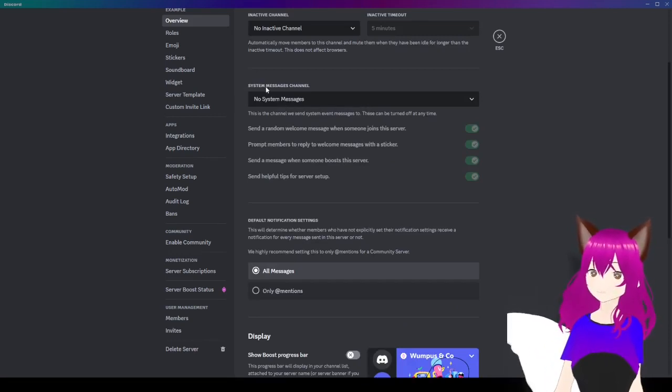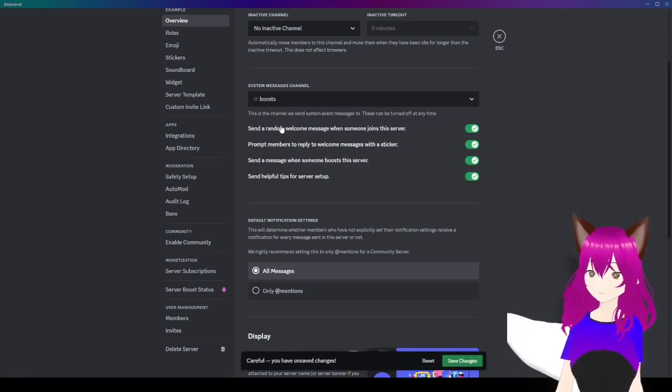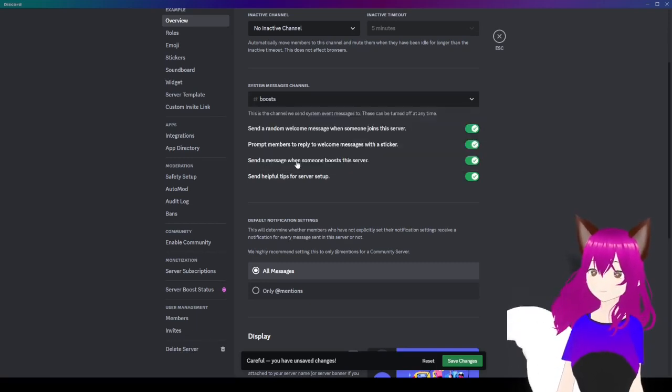Now there is this point called System Messages Channel, and we want to send it to boosts. This is a channel selection, and we have the channel boosts. We want it there. And this basically, like you can see here, sends the standard Discord messages when someone joins, etc. We want to untick everything except send a message when someone boosts this server.